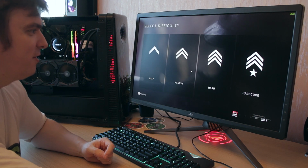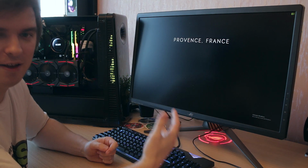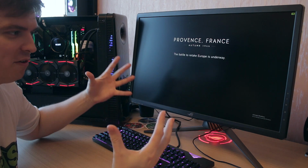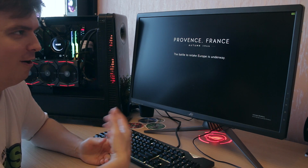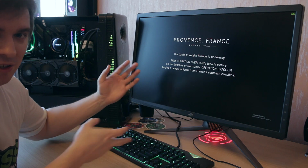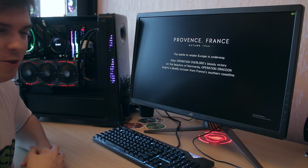Let's just restart it, and let's see how the frame rate is at the beginning of this campaign level here. It's very rich in detail and stuff like that, so really nice to understand how good this video card will perform. And then let's mess about with the resolution and maybe some settings to see how the card actually fares.